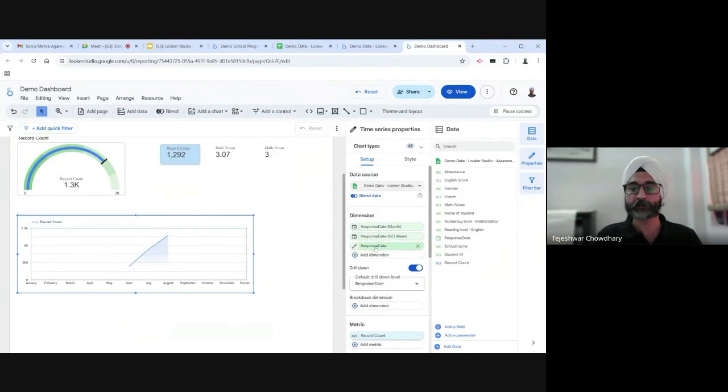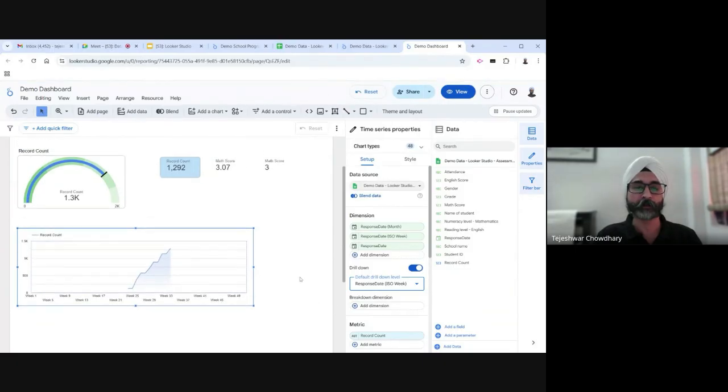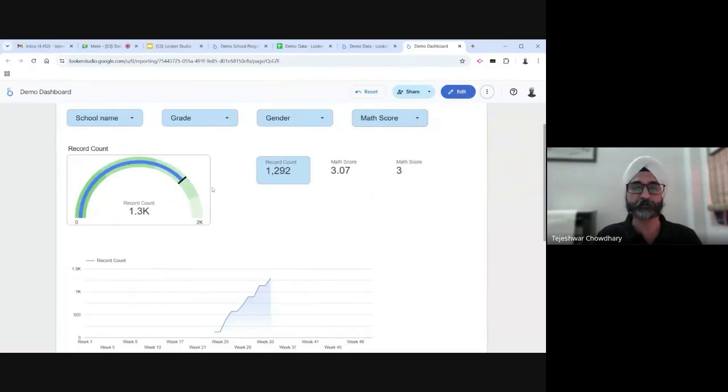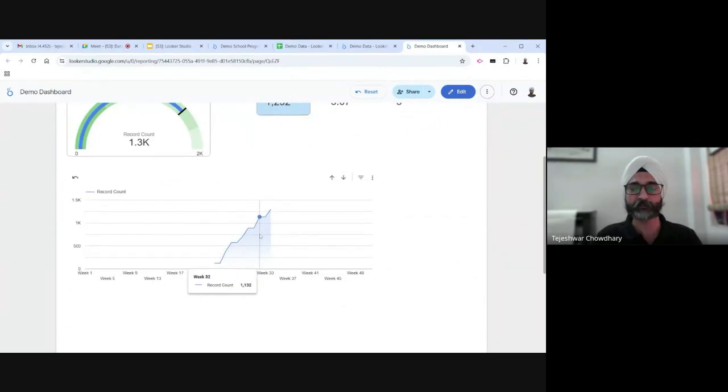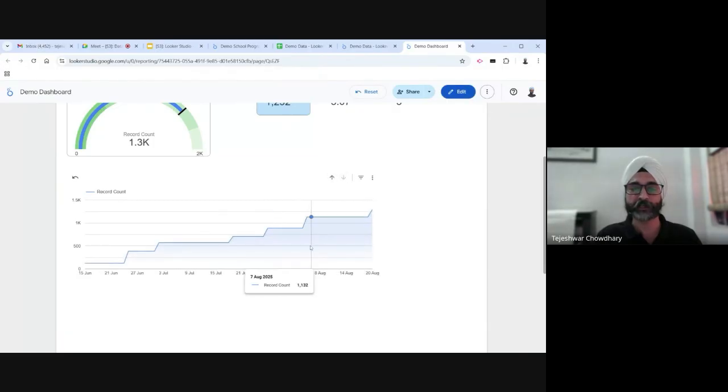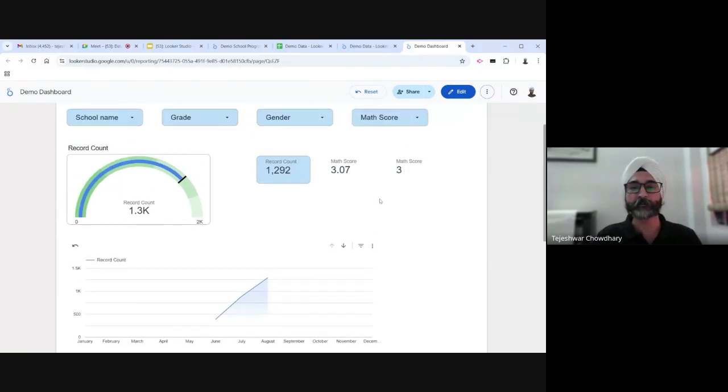So currently just 3 options are available to drill up and drill down. You can choose where you want your users to start with. So if your default option is going to be week, then you choose that option. And when you view your dashboard for the first time, you'll notice it starts with a default view of week. And then your users have options to drill up or drill down. So drilling down will take you to the day-wise report, drilling up to a week, drill up further to a month view. Depending on how your data is, you can do that.